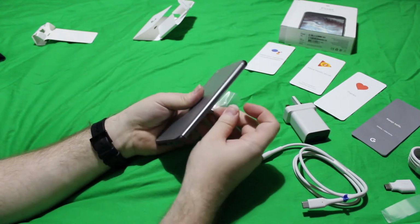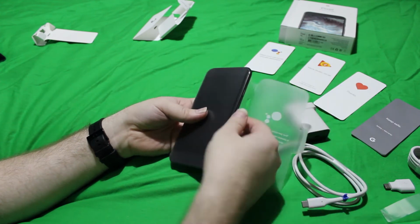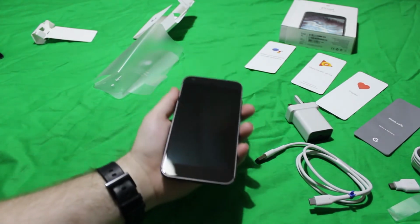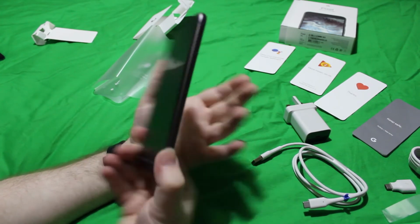Oh, that nice feel, you know, when you remove it. Oh, there you go. That is a Pixel XL, people. Nice and shiny. Now it's time to get it covered in fingerprints.